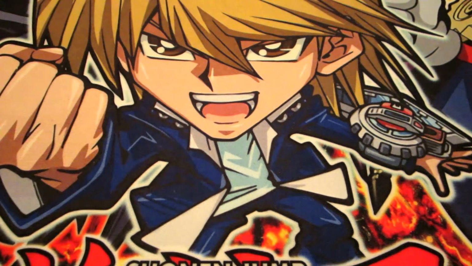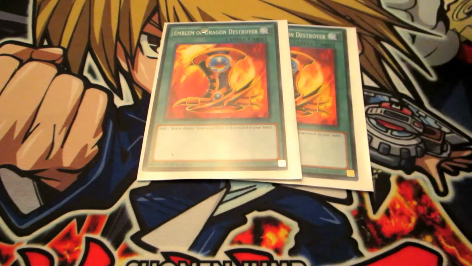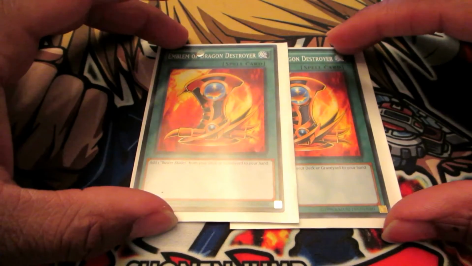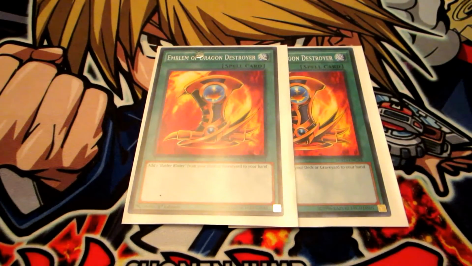For my spell cards, I run 2 copies of Emblem of the Dragon Destroyer. Reason being, that allows you to add Buster Blader from the deck or graveyard to your hand, so then you can get a Buster Blader out very quickly. Or you can fetch the one that you sent to the graveyard with Elemental Hero Prisma.